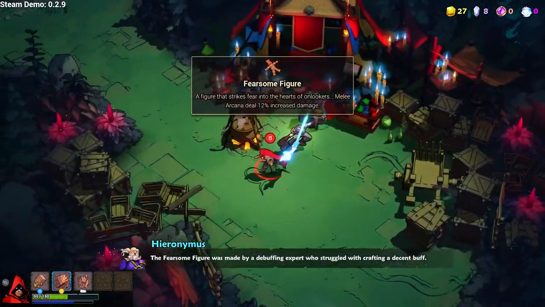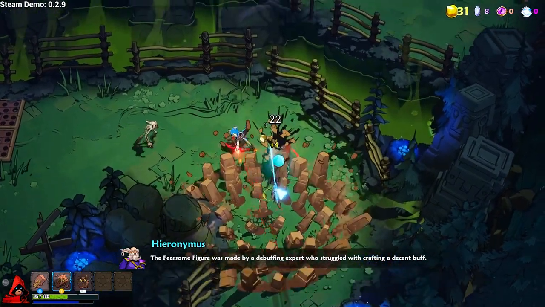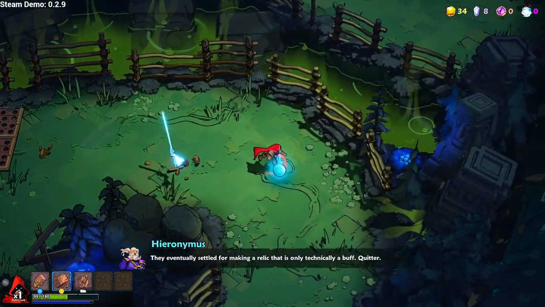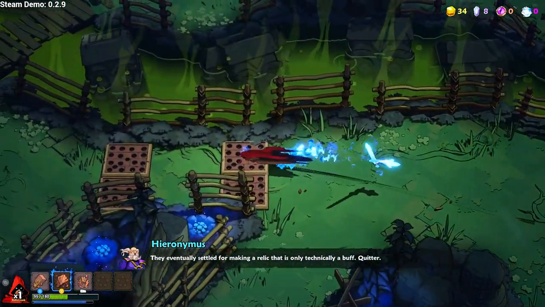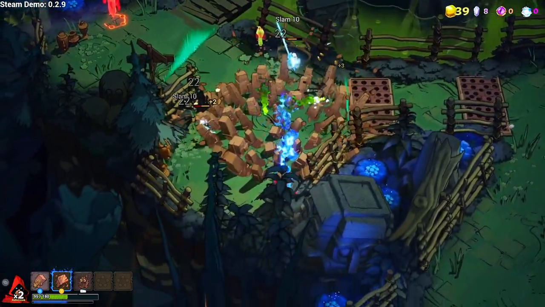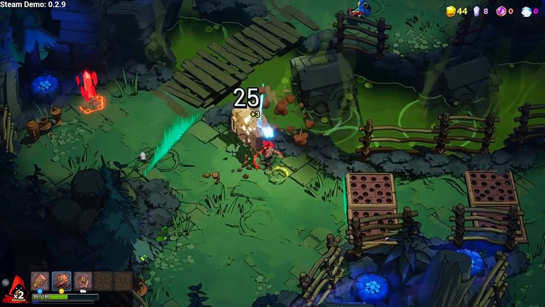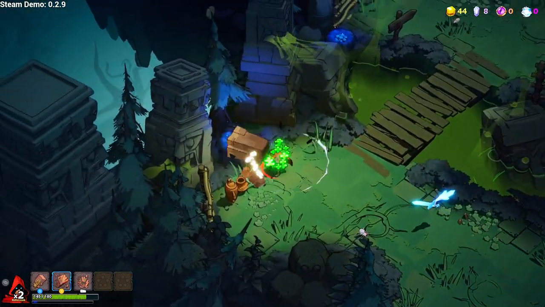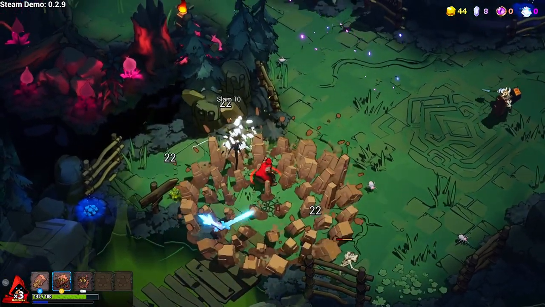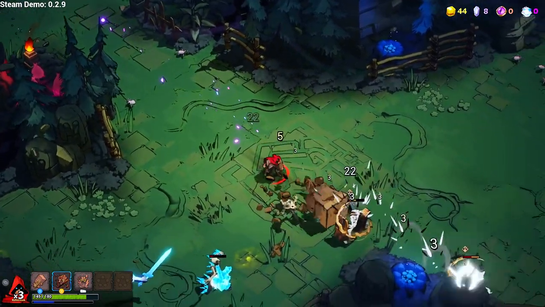We go with melee attack, I guess. By a debuffing expert who struggled with crafting a decent buff, they eventually settled for making a relic that is only technically a buff. Wither. Oh, whoa, whoa. I mean, when it hits, it's useful, but it never hits, right? Okay, it hit. Damn it.